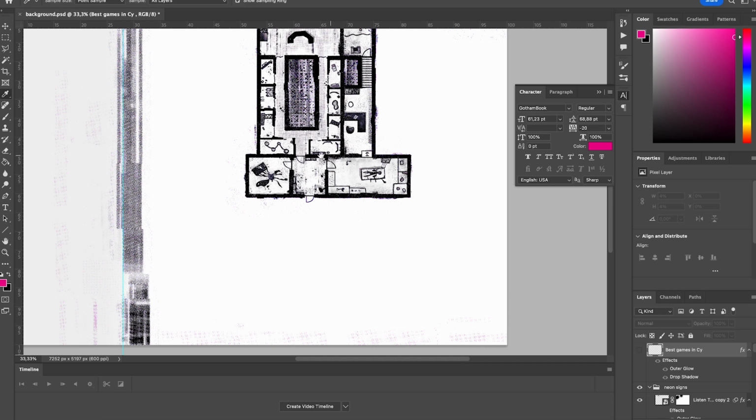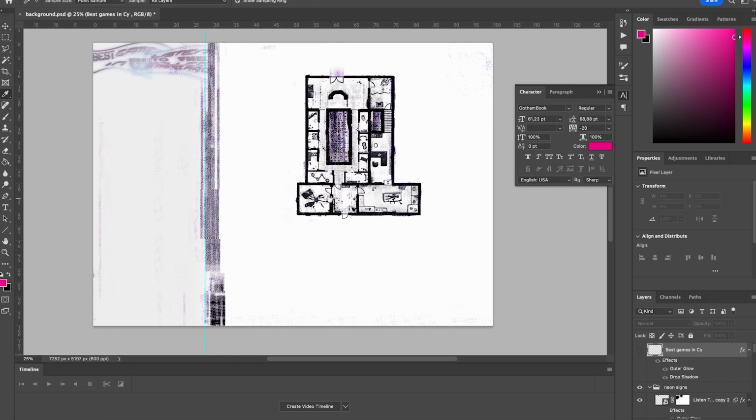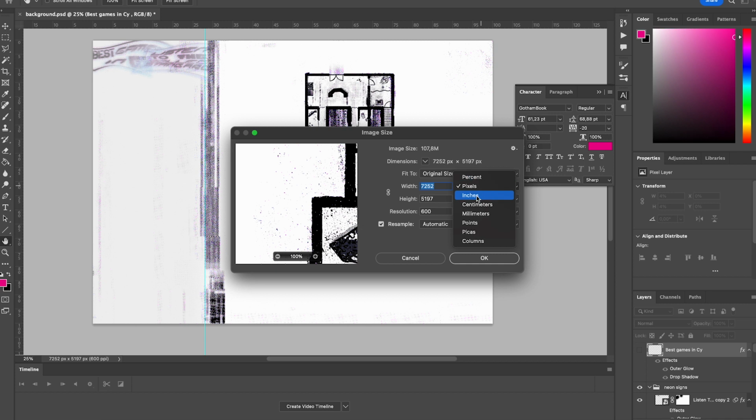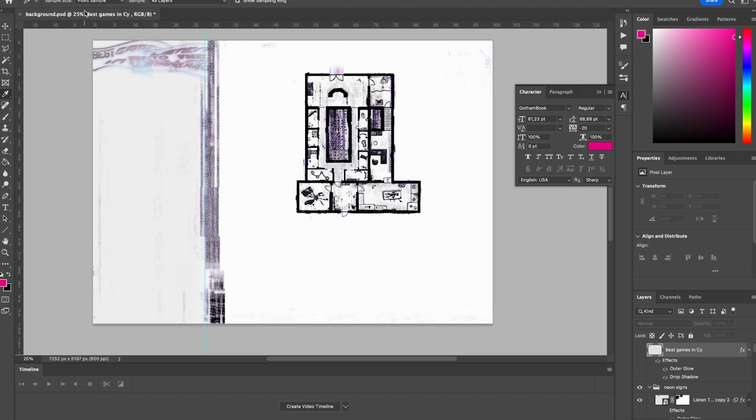So basically I go into Photoshop. I've just opened my background PSD, which is a PSD with the full size, so as you see here, the image size of the PSD is the A4 plus the 5mm bleed. I made it at 600 ppi resolution, just if I wanted to have double size eventually, I can do that, but you don't have to.